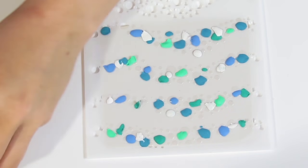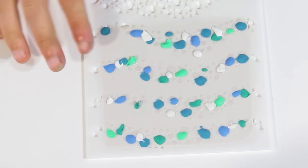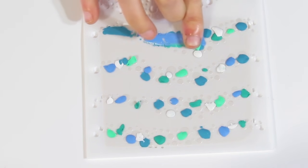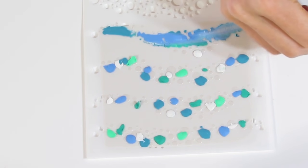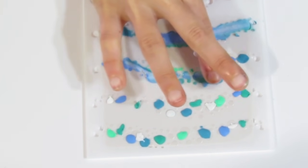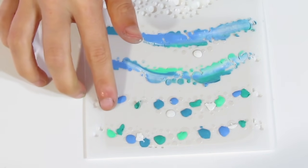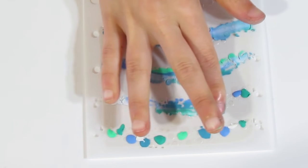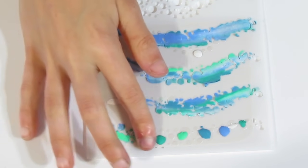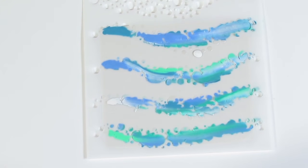There we go. Just move these off to the side. Now what I want to do is go in the direction of the bubbles as far as dragging goes. So I'm probably going to be going this way when dragging. Okay, then we'll move on to the next one. Now I am of course leaving some, obviously. I will get back to those in a minute. I'm just going for the first swipe. Okay.